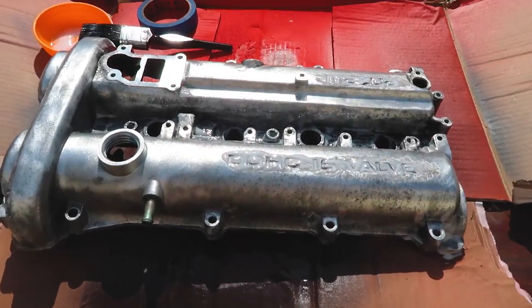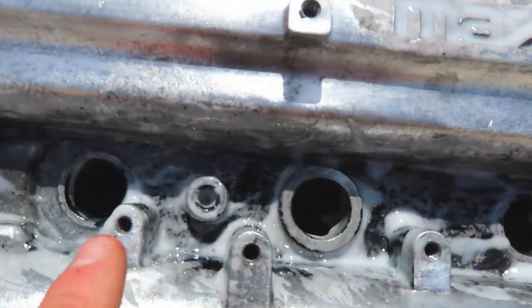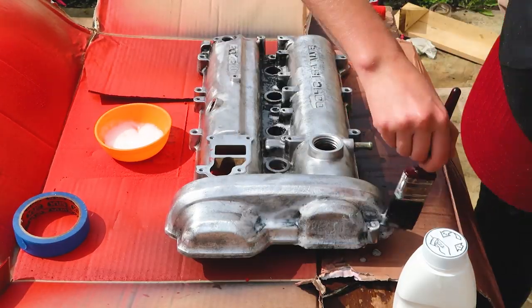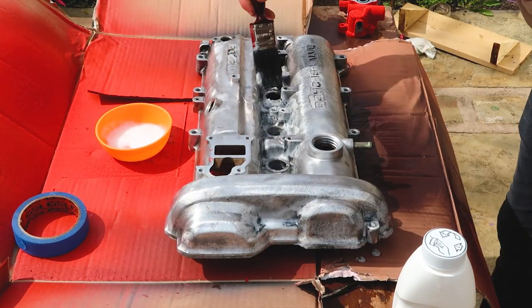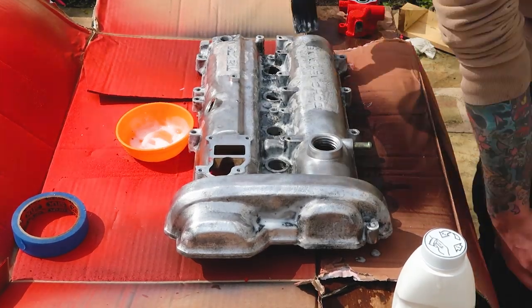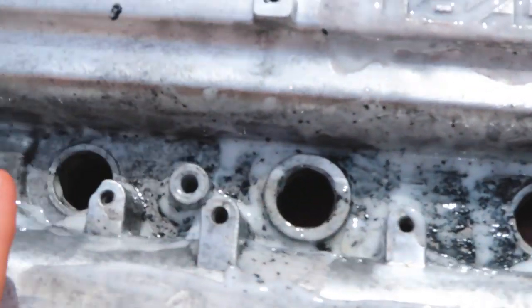So it's all got a nice thick coat on, all in the middle is all nice and lubed up. You can already see it all starting to bubble. So I've really laid it on thick for the second coat, just to give it the best possible chance of getting it all off, getting it out the way, to give us the best possible chance of having a decent finish with this red, because I only really want to do it once, if I'm being honest. So leave that to do its thing now, and have another break.